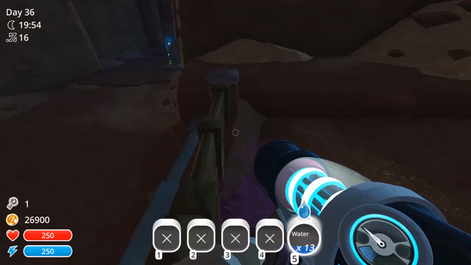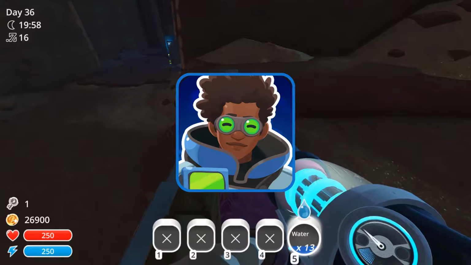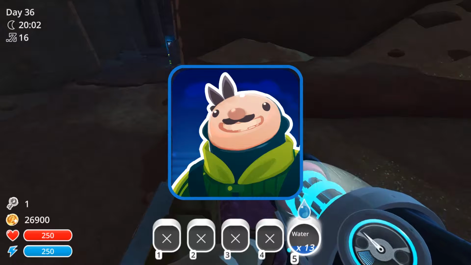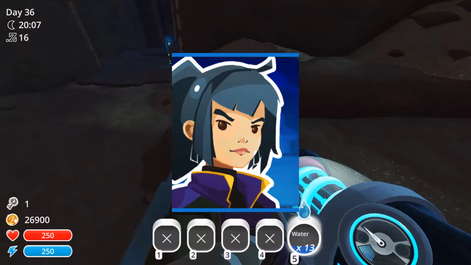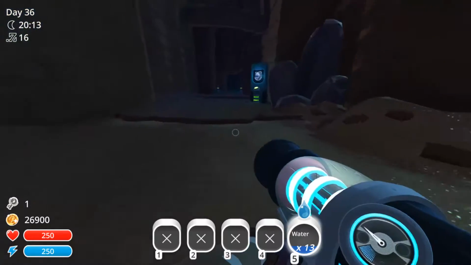The first one is Victor. He's the one who invites you over for the glitch slimes. Next is Ortiz, who invites you over for the saber teeth. And the last one is Mochi Miles, who invites you over to do the quicksilvers. Now, I'm going to show you where those areas are.